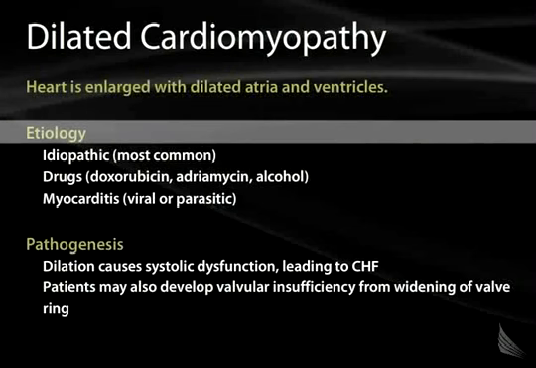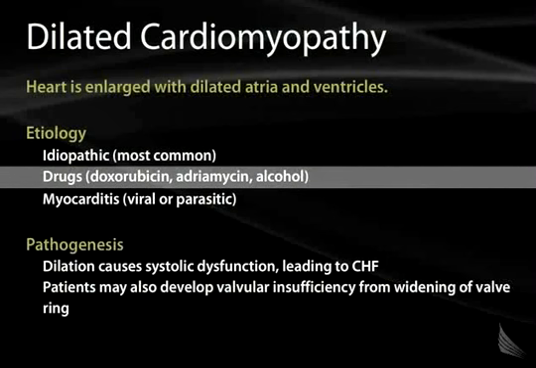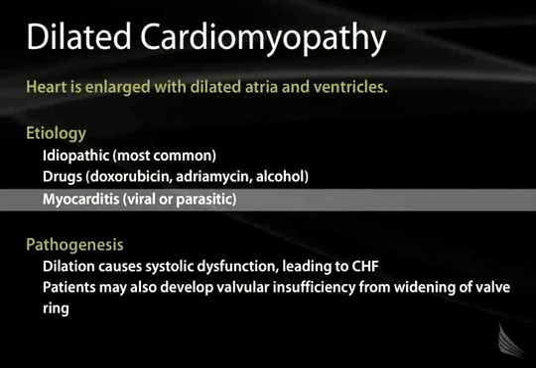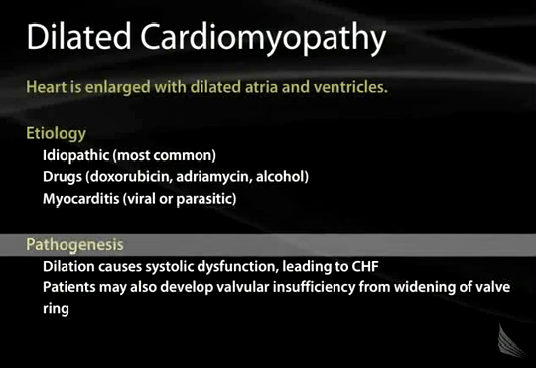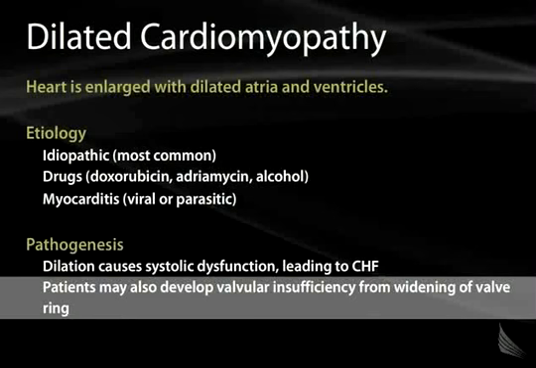The etiology is most often idiopathic. It can also be caused by drugs such as doxorubicin, alcohol, myocarditis, either viral or parasitic etiologies. Pathogenesis: dilation causes systolic dysfunction, which leads to congestive heart failure with its signs and symptoms. Patients may also develop valvular insufficiency from the dilation because of widening of the valve ring.